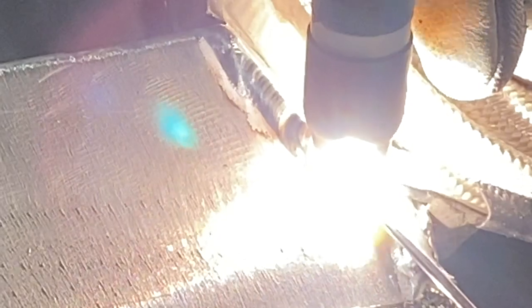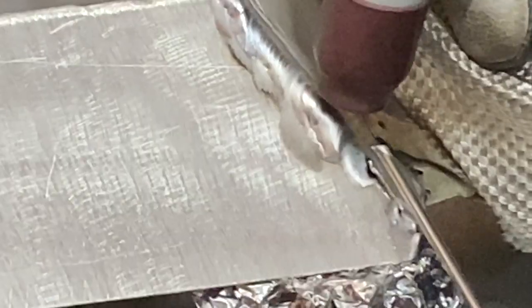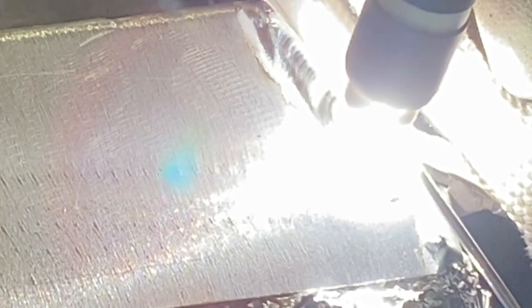Did anyone notice that white braided cloth resting on the workpiece in the background? In the welding world, it's called a TIG finger. It's basically a heat shield you slip over your pinky finger and ring finger that will prevent your hand from getting burnt by the hot metal. We've already discussed how fast aluminum spreads heat, and because TIG gloves are thin already to allow for more flexibility and vision instead of bulky stick gloves, the thin material is the trade-off that can be pretty painful. So you may want to invest in a TIG finger at some point.